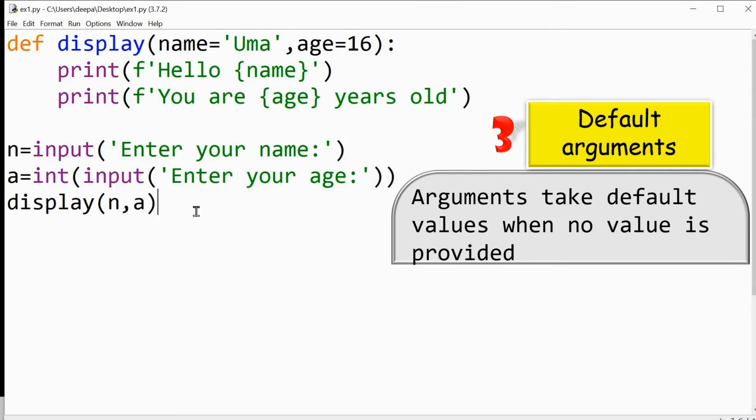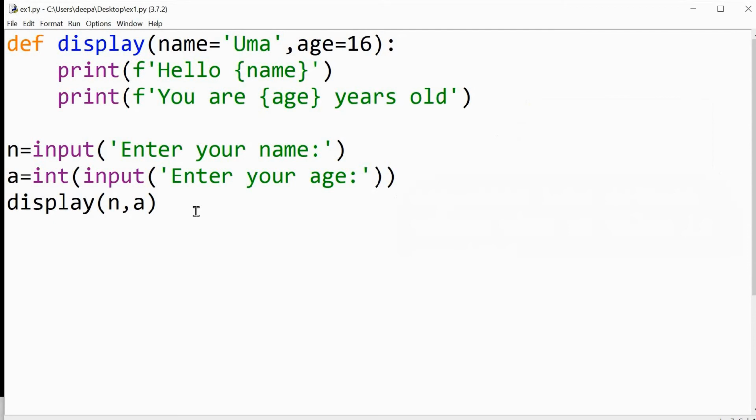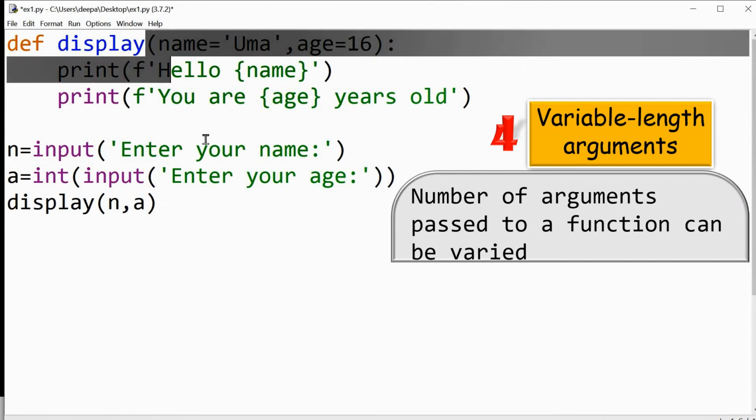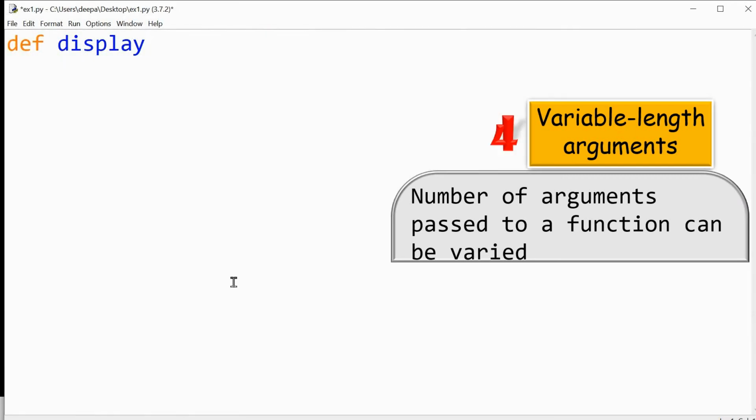And the last type of function arguments is variable length arguments. To show variable length arguments, I will take a different example. In the parameters, I will give one parameter, numbers.